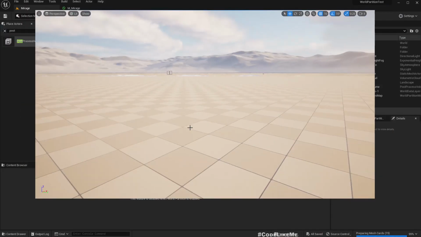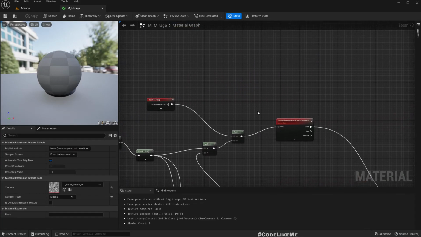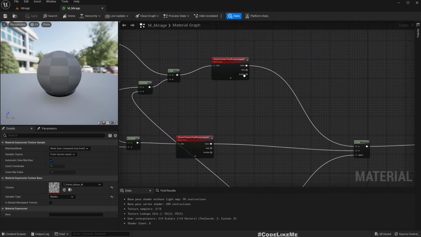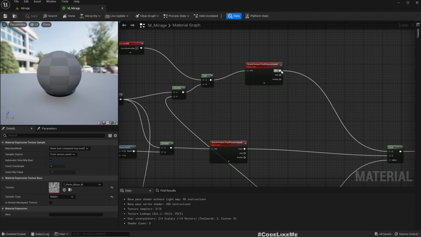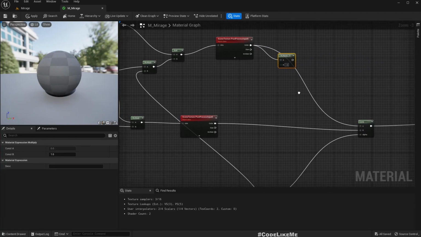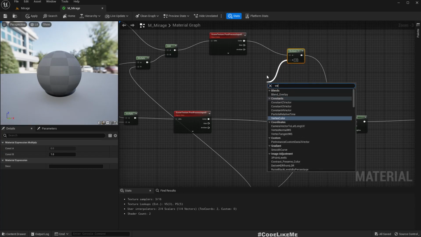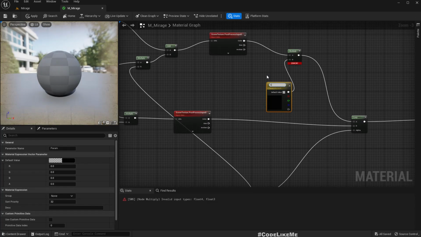Oh, one more thing we can do. We can add some color modifier here. A vector parameter color, let's call it Mirage color. Right, here we get float 4.